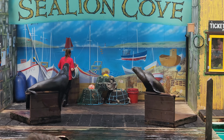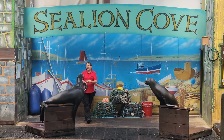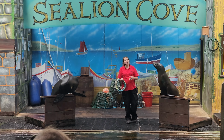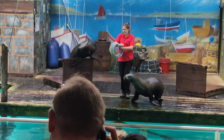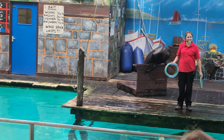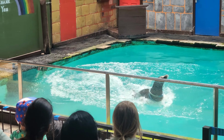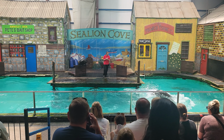Now, obviously, in the wild, sea lions wouldn't be catching fish on the beaches. They'd be swimming after them. So I'm going to throw the five rings to Roger now, but this time I'm going to send him off into the water. And let's see if he can do just as well as Louis, but when he's swimming after the rings instead. Are you ready, Roger? First one goes all the way over there, turn around. There's two, there's three, there's four, and there's five.